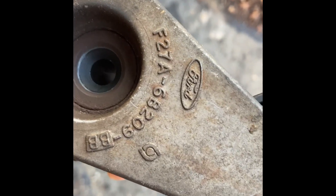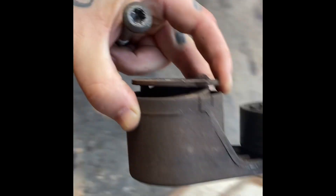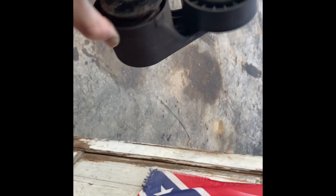Definitely the factory tension pulley — there's a Ford stamp on it. For some reason it just wasn't staying tight. Looking right here where the bolt went through, I didn't mess anything up trying to loosen it. Whatever's messed up right there is why the wheel wasn't staying up to keep my belt tight — something's messed up inside of it. Finally got the damn tension pulley out of my Ranger. Now I gotta get a new one, throw it on there, and I'll be able to drive this sucker. This is the first part of this video — watch for the second part where we're putting everything back together and getting it on the road.